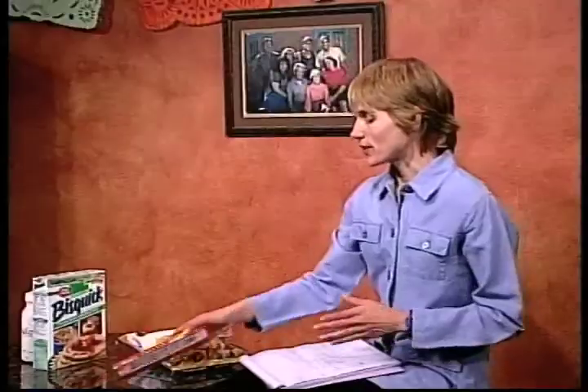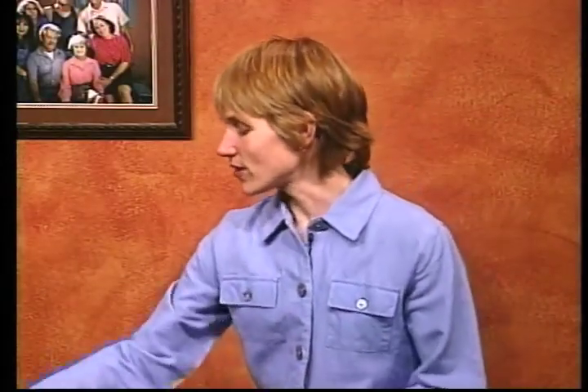Then they can start the rinsing. Once kids have gotten their hands washed, it's time that they can actually start selecting and preparing their own snacks. Today we're going to look at a couple of alternatives to some store-bought snacks that aren't quite as inexpensive or healthy. The first one is a really popular type of candy with a lot of kids — peanut butter chocolate candies — and we're going to show a healthier alternative. Another thing that kids really like is a mix of cereal and pretzels like a trail mix, but it's pretty expensive and usually high in salt and fat. So we're going to show a homemade version of this today.